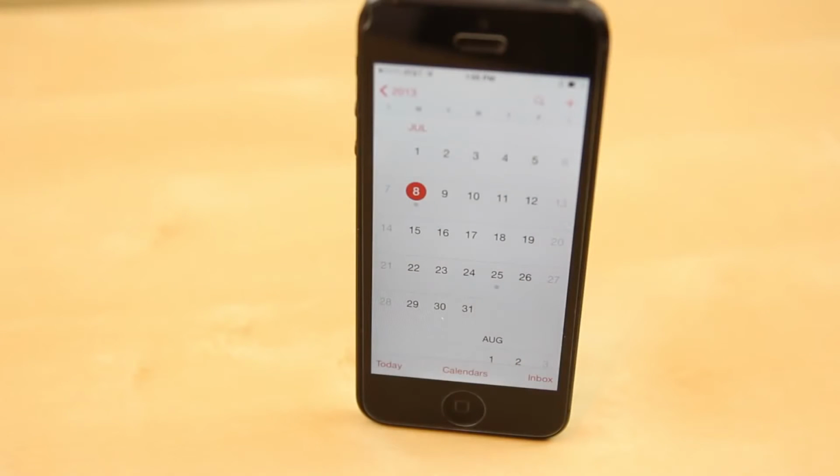So something new to our good old friend the calendar, which was highly revamped in iOS 6, is now you can see which days you have events on. So on July 8th, which is today, I need to go ahead and walk my dog. I also need to go ahead and do this on July 25th, but keep in mind here as a side note, I walk my dog every day, so this is just an example. So you can see you have dots under each day when you have to go ahead and do something. There's not many dots when you have many events. It's just one dot to let you know that you have an event on that date. So this is very nice, and you can go ahead and find out this with ease.